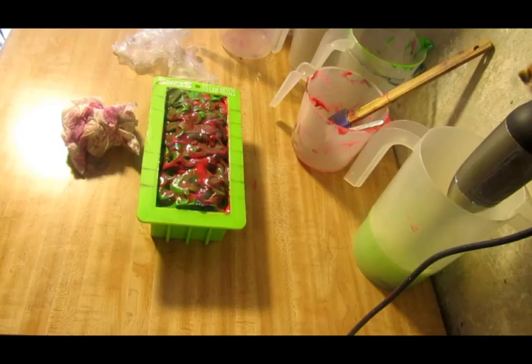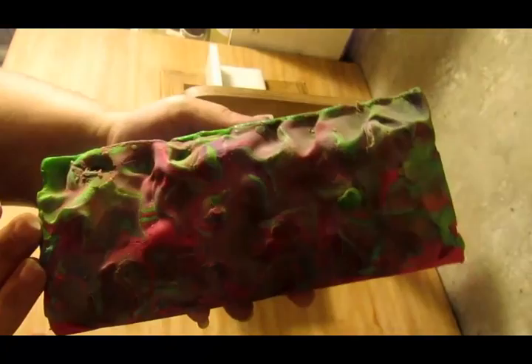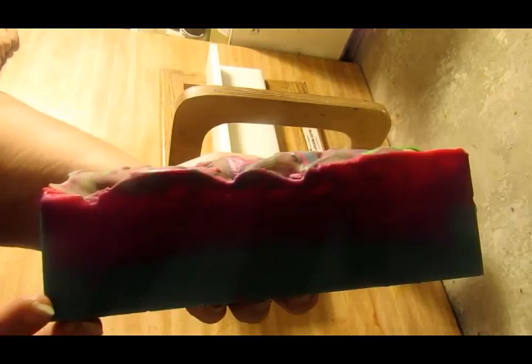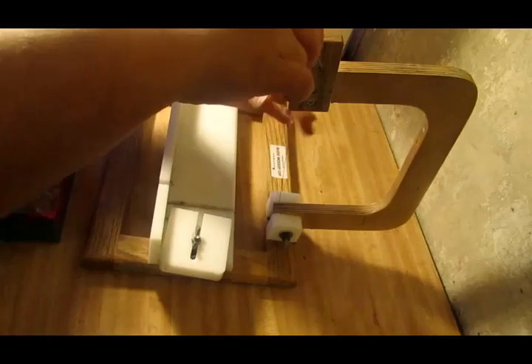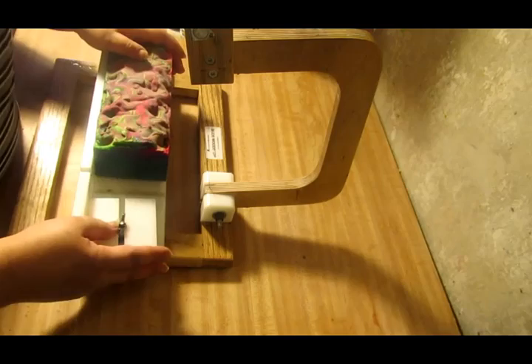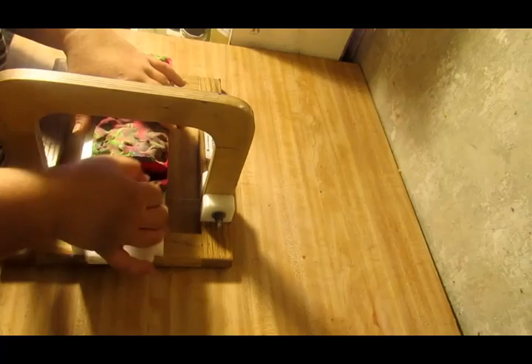Thanks so much for watching and stay tuned for the cut. I'm Crystal and we are back — we're back to cut the Blue Raspberry Jolly Rancher. I've got a little bit of ash on top; first time I've really gotten ash, well I've gotten it a couple times but usually I don't. There's the look from the side. We did the tall and skinny shimmy without the tall and skinny, so I wonder if I did it right — it's the first time I've ever done it. We're just going to take a little end piece off.